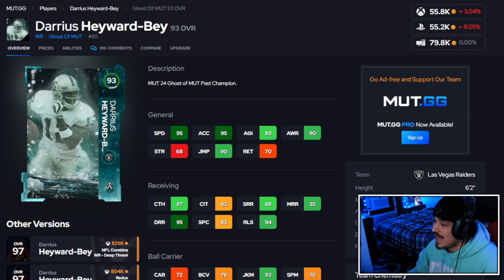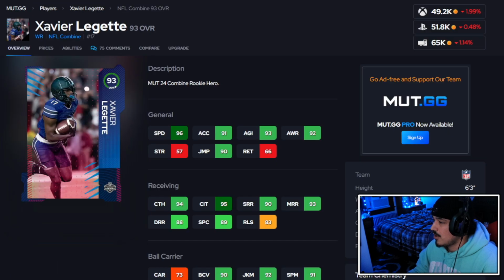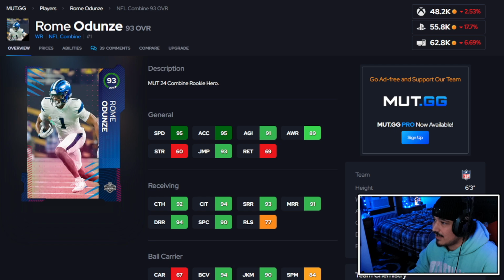55K, we got a 6'2", 95 speed Darius Hayward-Bay, who does get discounted abilities, which of course we're looking for on the budget cards. And our next 2 guys are Xavier Legette and Roma Dunze, both get all 32 team chems. Both have pretty good size. I like Legette a little bit more, but both cards are great options at wide receiver.